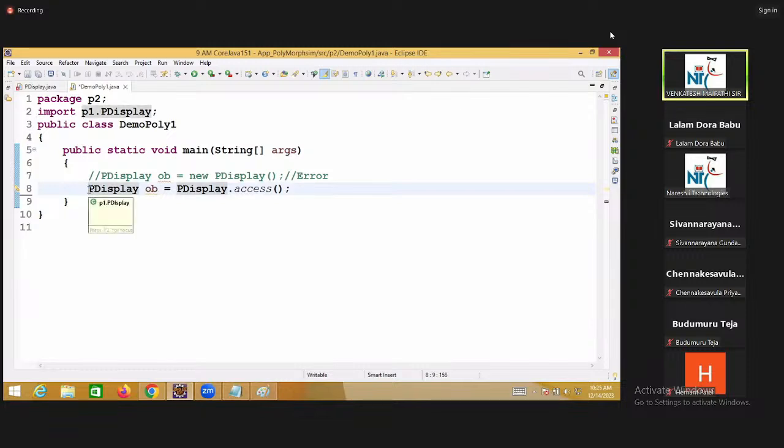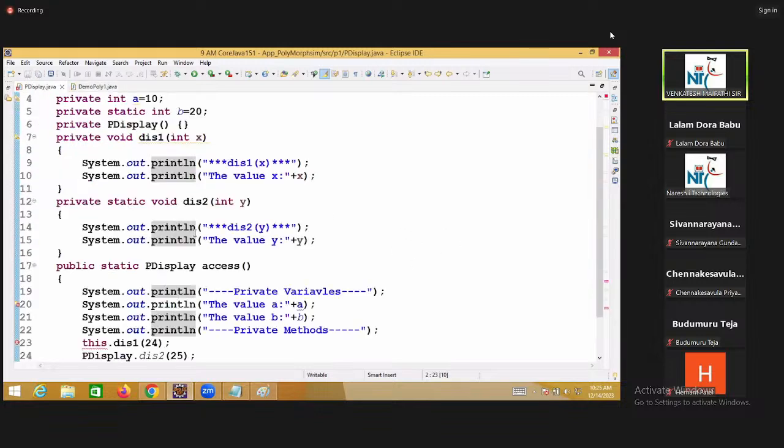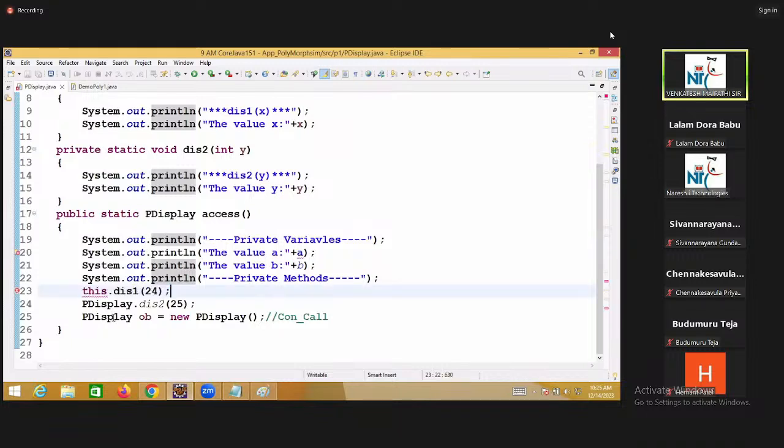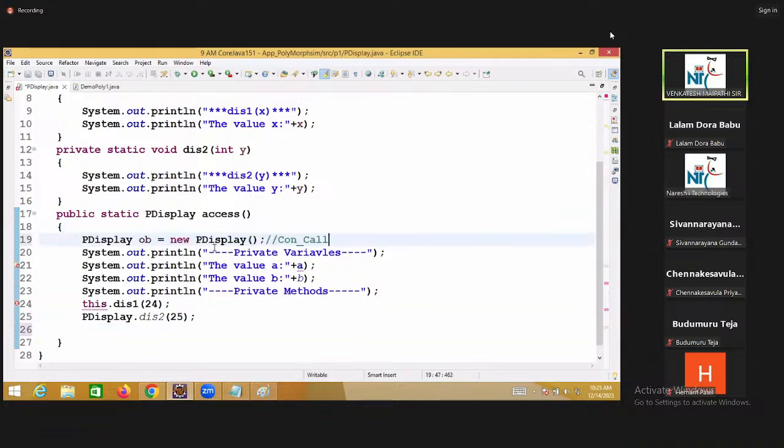You can call with the class name directly, P dot display, without an object. But here the this keyword is not there, so better you create the object here. Access this with OB. You can access it.